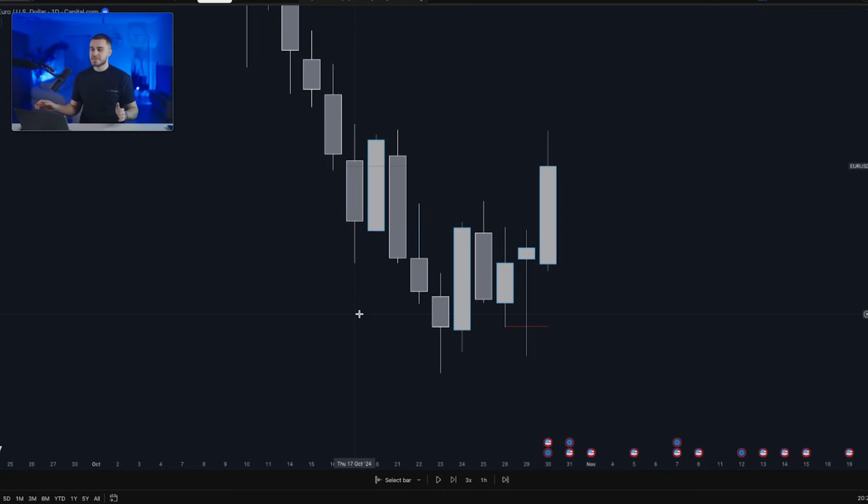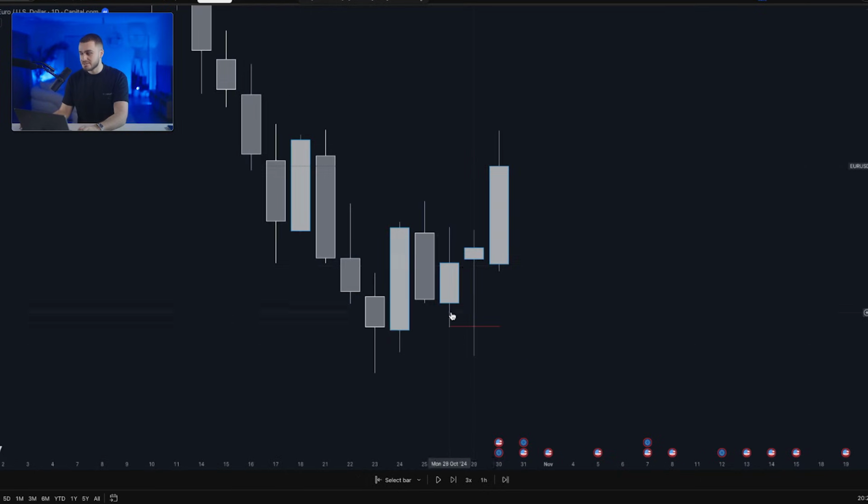As you can see in this particular example, price is clearly moving towards the downside. Eventually, it starts to consolidate and slow down around here. So this is really where we have to keep our eyes on the detailed price action. Eventually, what price does is with this daily candle, it sweeps the previous daily low. This is our first indication. It then decides to close up above. Granted, it doesn't fully engulf above the previous daily wick. However, it's good enough for a first indication.